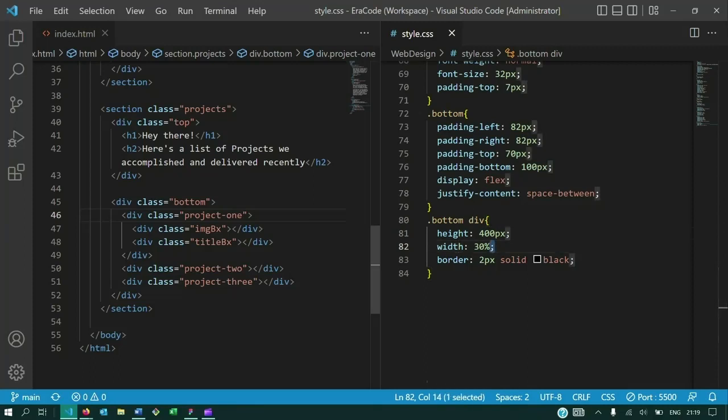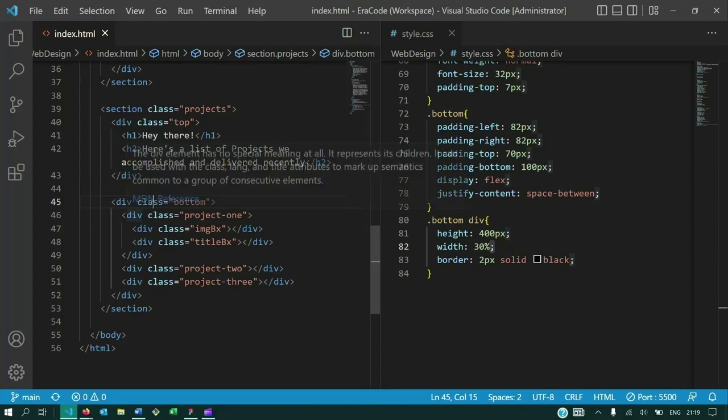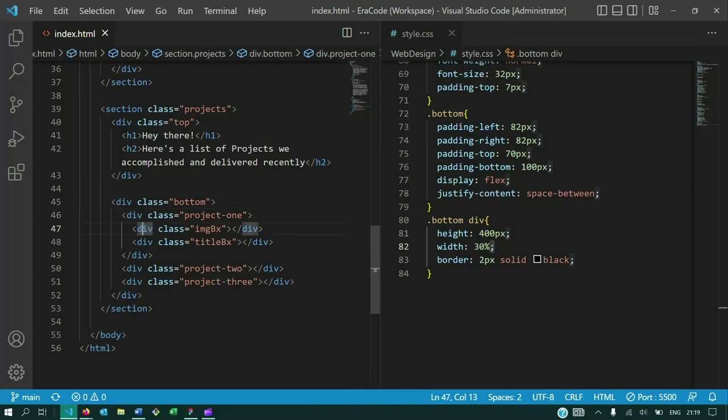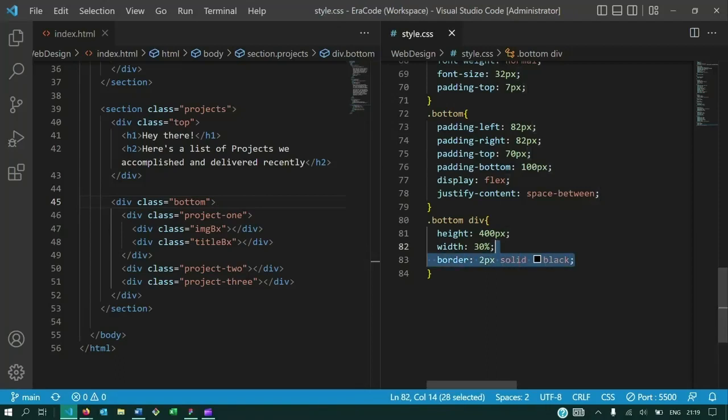Mind you, all the divs inside of this bottom div, whether it's a direct child or a grandchild or a great grandchild, as long as you are a div inside of this guy, you will inherit this declaration. You guys will now have the same surname, not just the same parent surname, the same grandparent surname or the same great grandparent surname. That's what this declaration means.